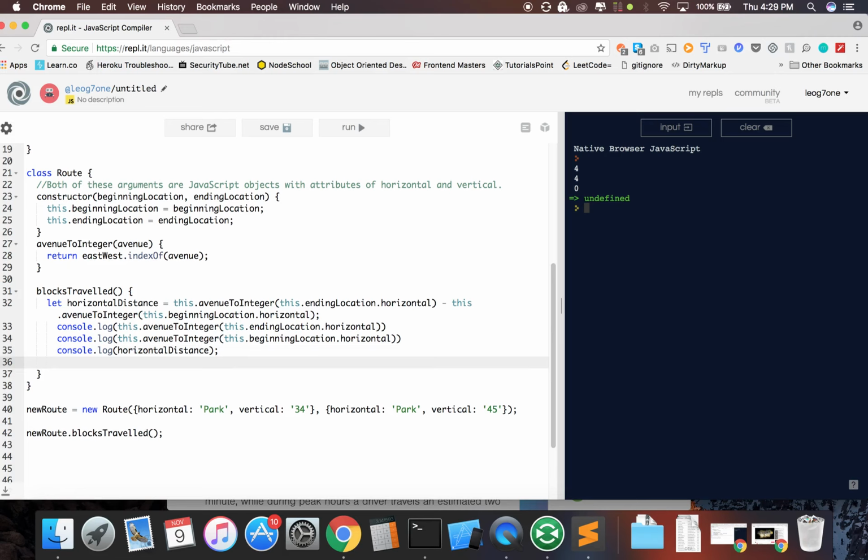Now we've got to calculate the vertical distance, north and south. These are a bit easier because they're just numbers, and those numbers are already in order themselves.